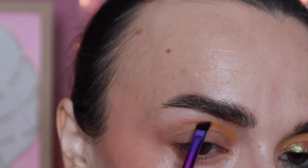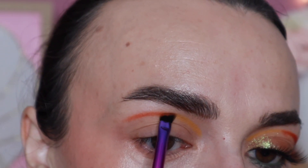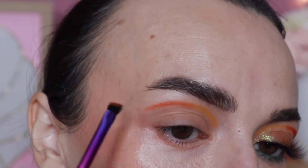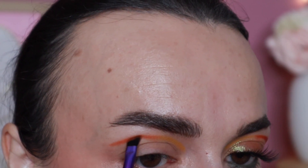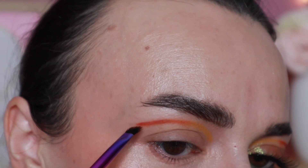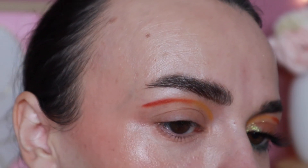On that same brush I'm going in with the shade Autumn, repeating the same steps — tap off the excess, spray your brush, and then go in. Just keep building up that shade to where you want it. I did use a red on the outside, but I'm going ahead and taking the orange shade all the way across because the red looks similar, so I just want this outline. It's probably not completely even but it's totally okay — close enough, that's what counts.